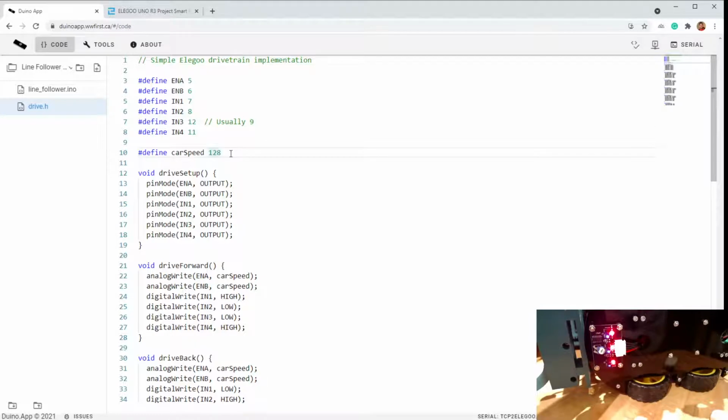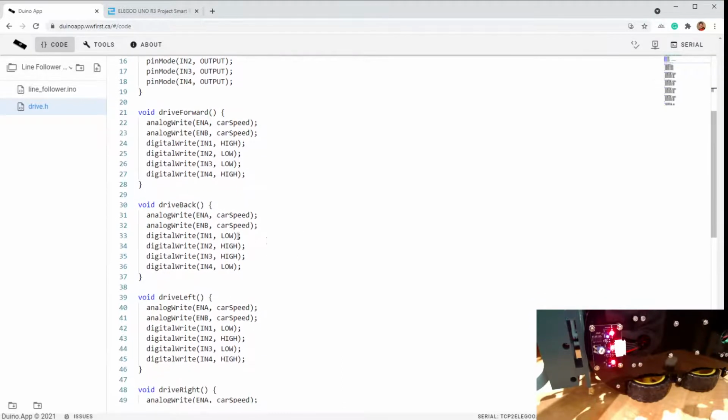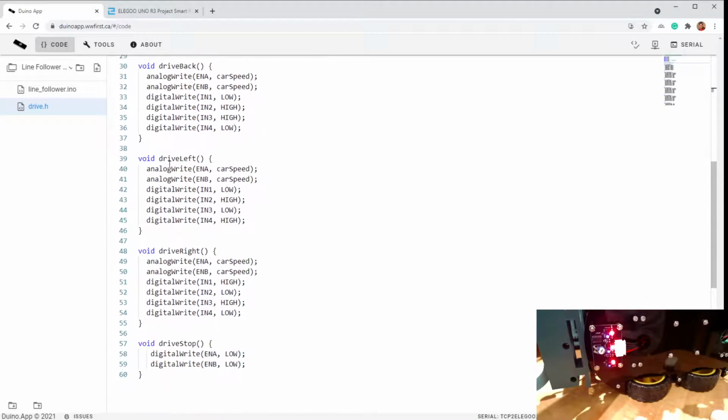Car speed is how much power out of 255, 0 to 255, that I'm applying. I found that line following works pretty decently at half power, which is about 128. The drive setup just sets the pin mode for all of these as outputs. Drive forward sets the car speed and the control lines so that the car is going forward. I'm not actually using drive back, but it's in here for completeness. Drive left just changes these control lines to make it turn left.